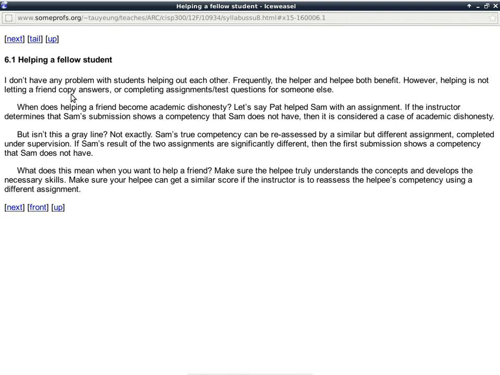But let's say you really want to help that student. What are you going to do? Here's my answer, just take it and copy it. Would that be a good way to help the other student? It's setting up both myself and the other student for failure, because it is counted as cheating. So what should you do? Show them how to do it. Exactly, show the other student how to do it.